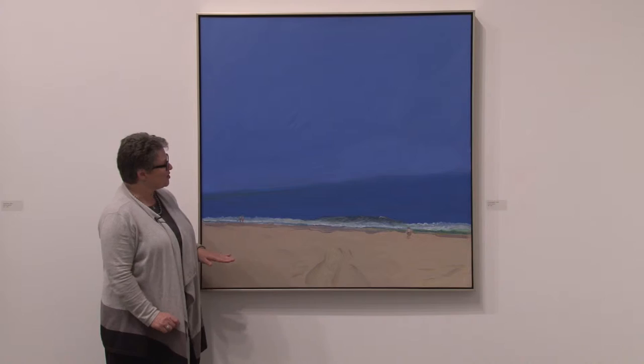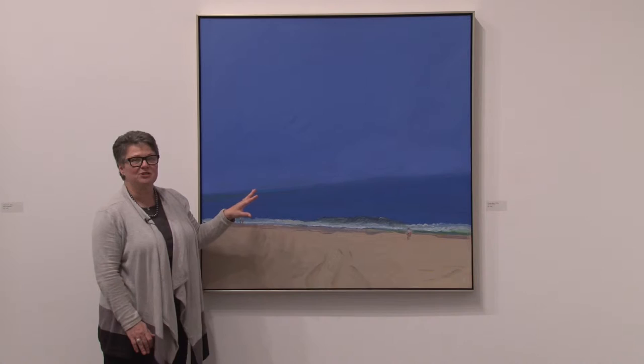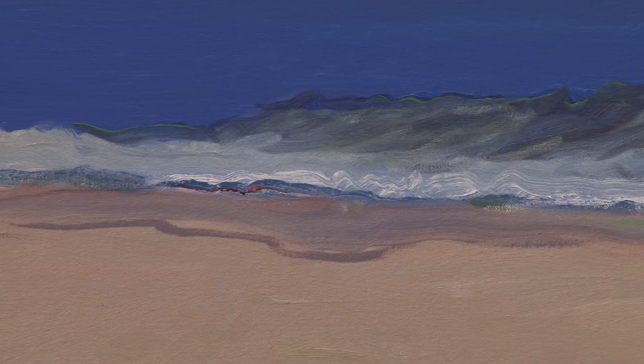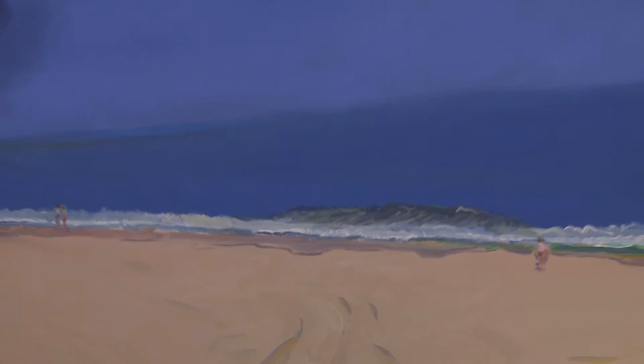When you're first looking at it, you're really drawn to the blue and you're drawn to the beige. You don't realize what else is in this particular painting. But there are two figures here, and there is another figure that is walking on the beach below. It's almost a minimalist painting. In some of the other paintings, we can really see the brushstrokes. The brushstrokes are impressionistic. In this one, it's almost as if the brushstrokes have been smoothed away, so you really focus on the concentration of the color and the form. So the clear sky, the ocean, the sand, and a little bit of the rippling of the wave there.